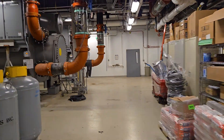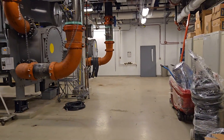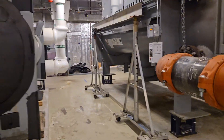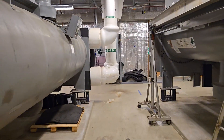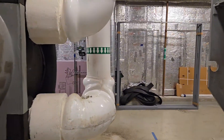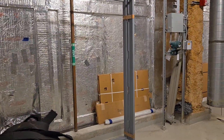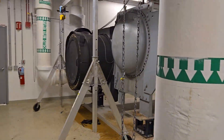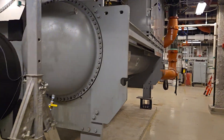Number six is running; number five, four, three, two, and one are not. The reason we have such big redundancy is because you can't just bring a chiller up to the 23rd floor of a building easily. So they have all these big chillers — there are probably three more than they actually need. That one's running — that's number one.